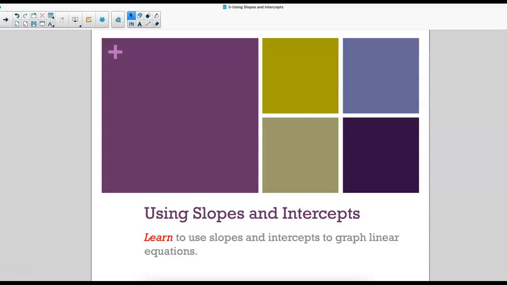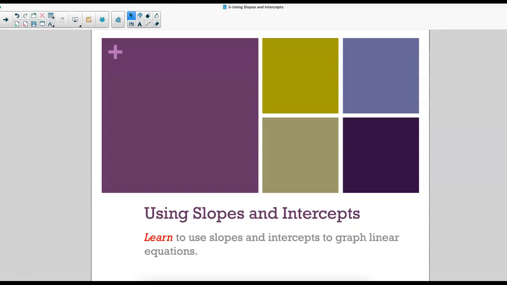Okay, we'll do part of it today, and then we'll do the rest of it tomorrow. Today we're going to start to use slopes and intercepts to graph equations and talk about what that means. We're going to start talking about slope-intercept form. Everybody has their notes, pack it out. Remind me what page we're on. We're on page 7. Okay, everybody's on page 7.